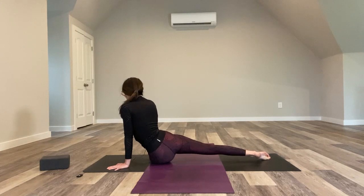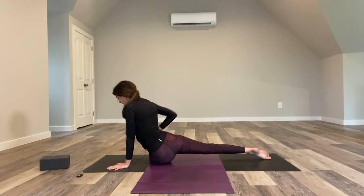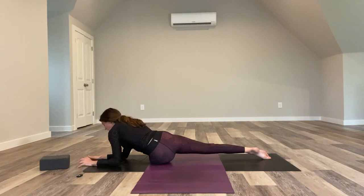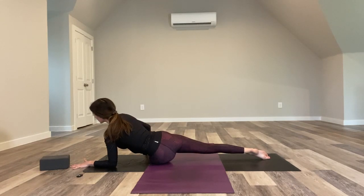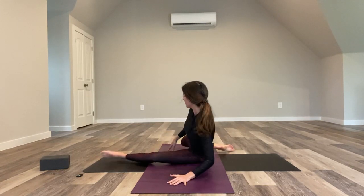Untuck your back right toes. Let's pull that right hip towards the right side of the room and towards the inner left thigh. And then you're going to come down onto your forearms or elbows. If you want more, coming down to your belly, send your right ear down. If you still need more, this left foot that's out to the side is going to reach towards the top of your mat. If you need less, you're going to send that left heel back, creating more of a 90-degree angle, rolling right hip down, we fold.